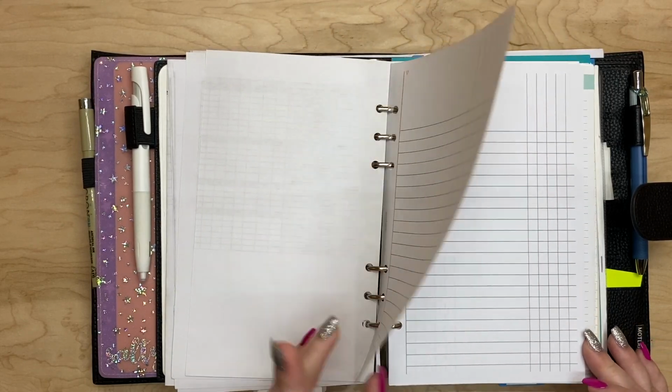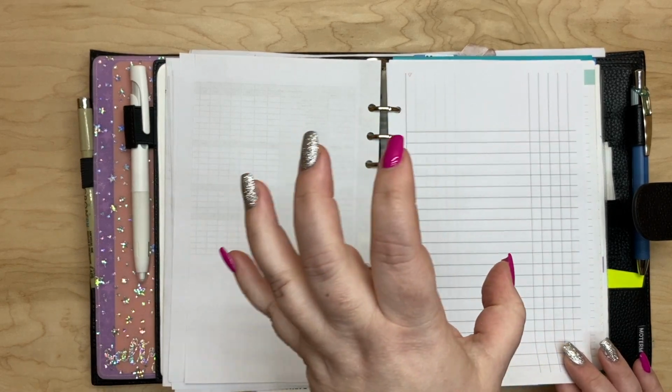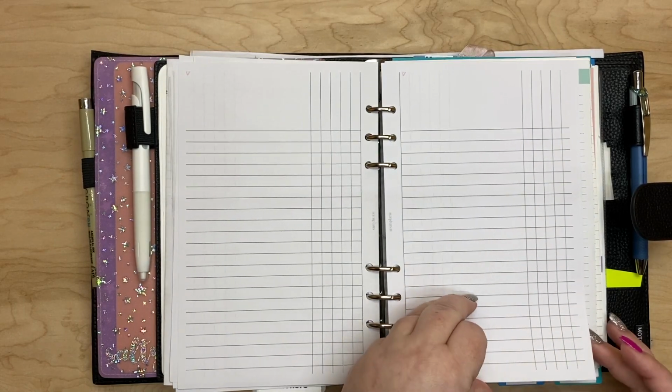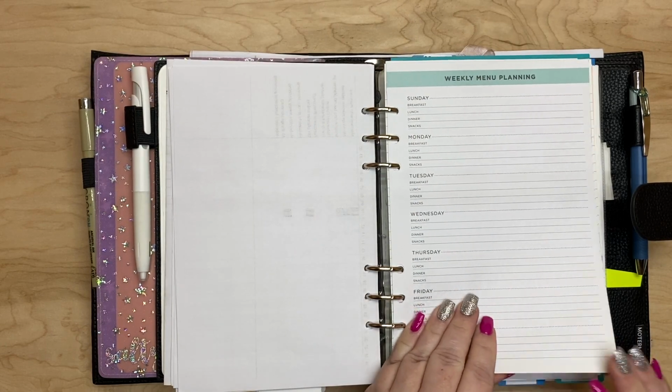And then on this one, I'm going to start doing blog articles and video main steps tracking. So I've got a few of those printed out. And then I found this.